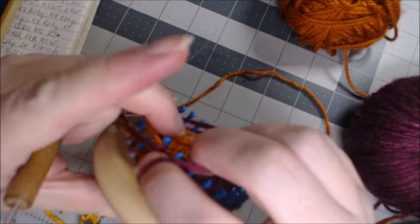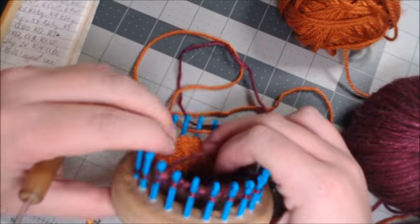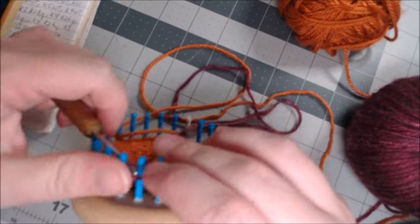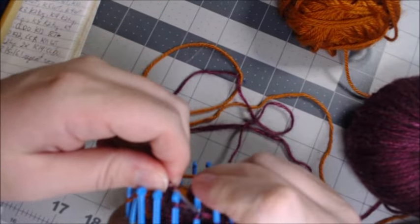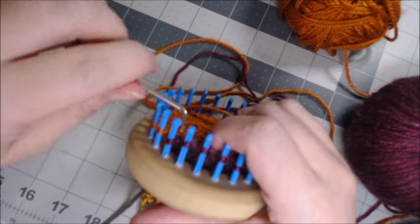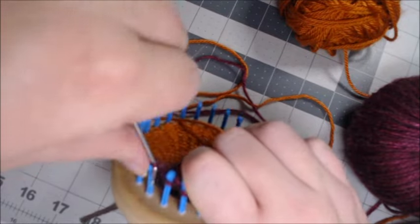Okay. Then you're going to knit your way over, how many, let's see, 1, 2, 3, 4, 5, 6. Yeah. Okay. So you're going to knit over 6. Then you're going to decrease. And I just go ahead and grab that end one so that I can just go ahead and pull it off. So I'm going to decrease it, and it's wanting to give me trouble. I need to loosen that. Well, I can just decrease it this way. There. Knit the two together. And then move that one over and knit it.